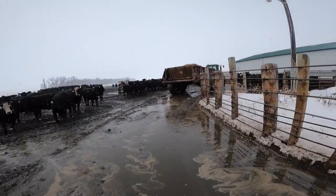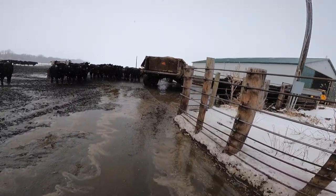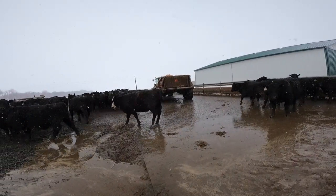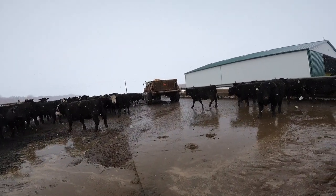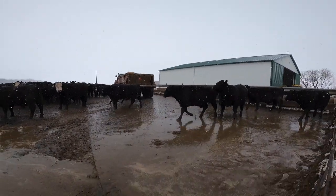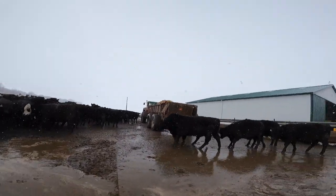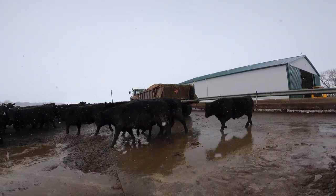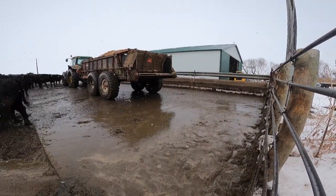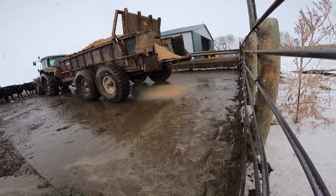So we take the beaters off of the one manure spreader and then we just use it as a hauler for anything. We haul manure with it if we don't want to spread it. We haul sawdust with it. So this concrete's mostly squeegeed off. He's gonna back up, try to get the full length of it.